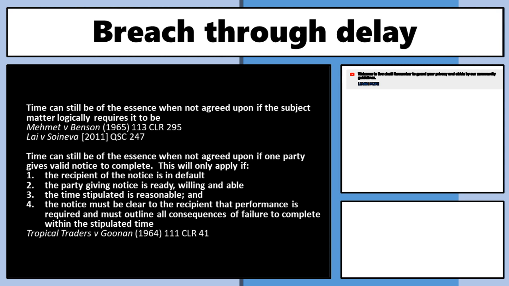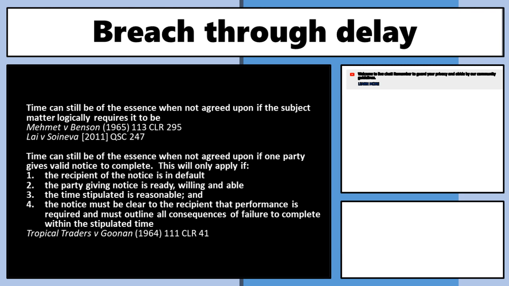Okay, now there's one sort of exception, sort of sub-rule to this, and that's that you can actually, in contract law, where you have not specified that time is an essential component, you can make it so. You can actually, as a contract is being performed, go and give notice to the other side that time up until this point may not have been of the essence. Now we are going to make it of the essence. You can do that in situations where it hasn't been specified. And there's some rules there. Again, this was expressed by the High Court a while ago now in the 60s.